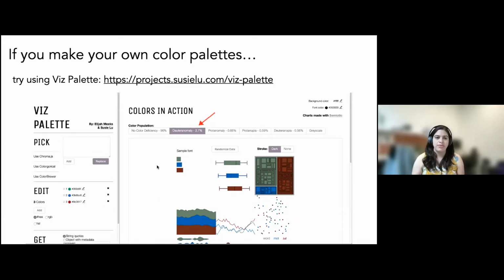So this is a good way if you want to go from making your own palette. If it's really important that you have particular colors for whatever your project is, I would definitely say test them in some way. There are lots of different online ways to do this. This one is just my favorite, but make sure you test them to make sure that the colors have really nice visual boundaries between them. Or the other way, use a pre-made color palette like we were talking about at the beginning. There are many of those and they're very easy to implement.